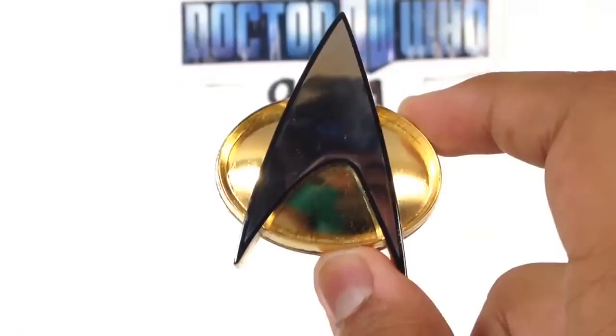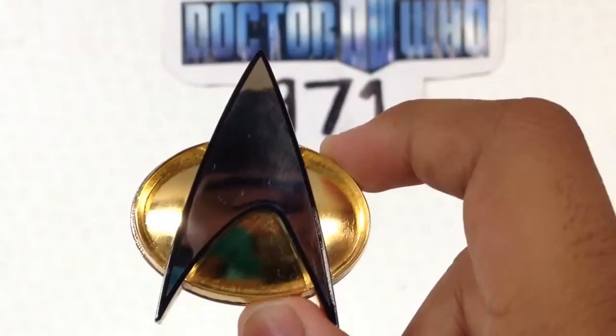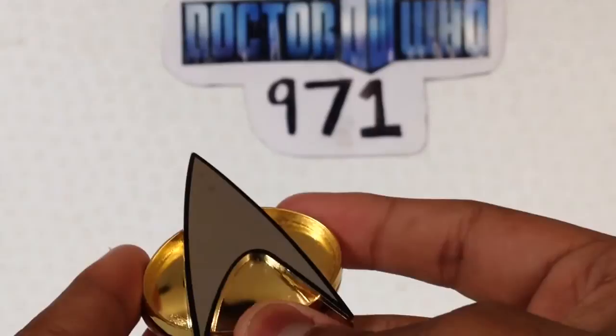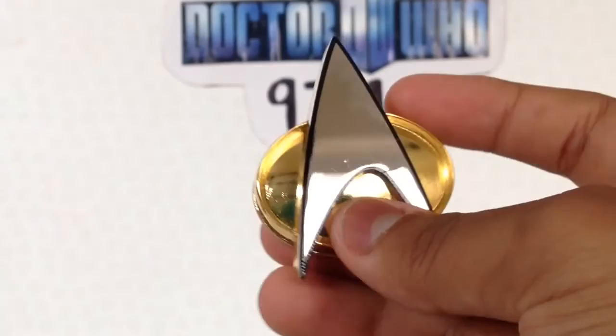It's a heavy piece and it's just nice. It's a nice cosplay item, a nice thing to put on a shelf. I suppose where my Enterprise D is on my shelf, I could just blue tack this there as a little tribute to it. I don't really review Next Generation things that often — this is the third Next Generation thing I've reviewed — and I have another one coming up right after this review, and believe me, it is amazing.